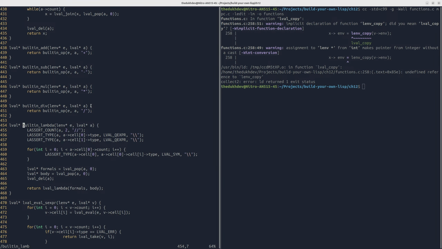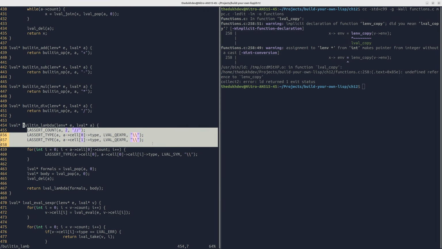So what this does is it creates a built-in for a lambda function, and we are taking as input our environment. We are taking as input actually a list of symbols and a list that represents the code. And afterwards, we should return a lambda function. So just to make sure what happens here. Okay, these are assertions. I don't care about this.